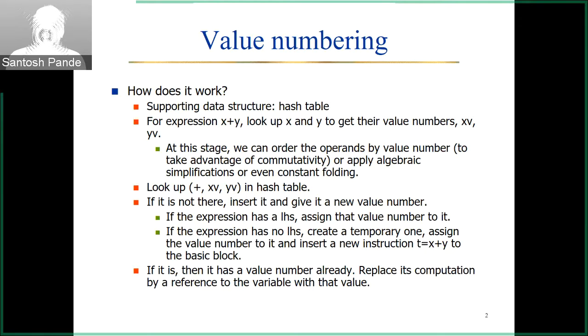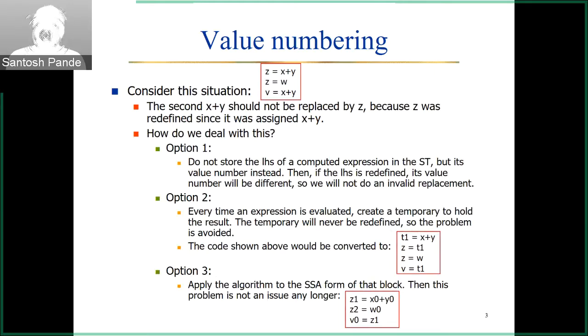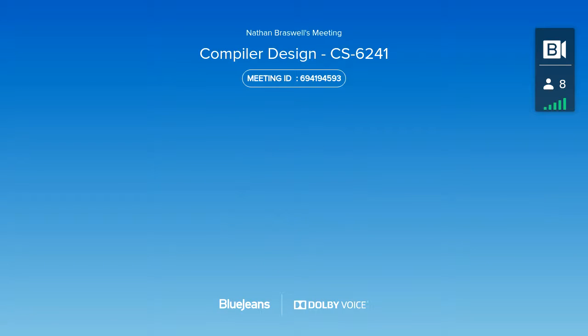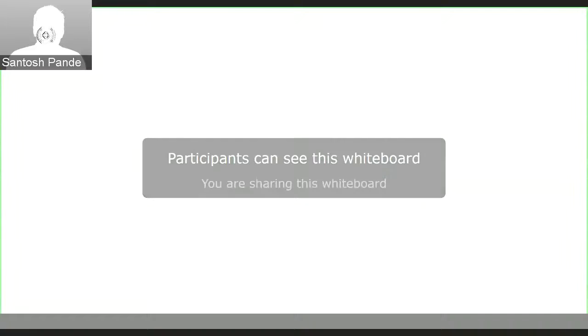Okay, so with that, let's look at it in a little different way, with a simple example. Okay, so the essence of this, I'm going to give you a very simple example.